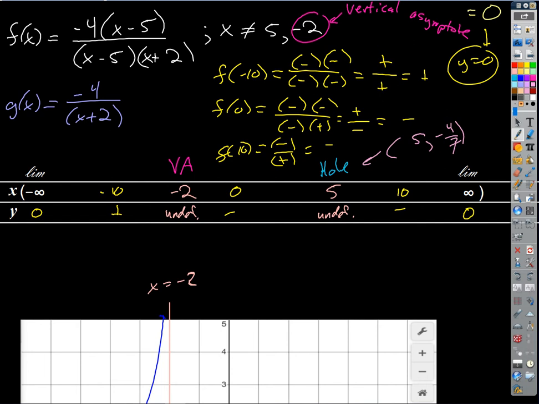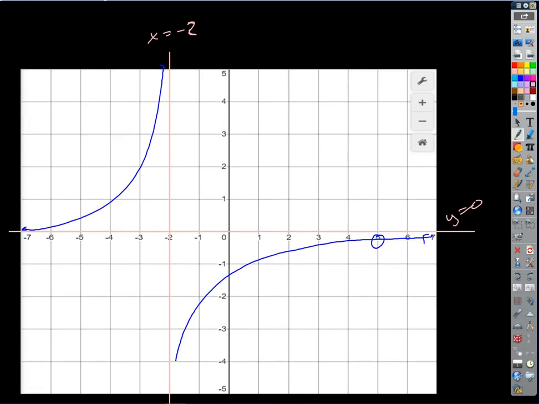Okay? And you might think, looking at this, why would we have to check the hole? The hole is just one little piece that's missing from the function, so why do we need to check the sign of the function there? Why do you think you might? I mean, in this case, we didn't need to, right? The function was negative to the left of the hole and negative to the right of the hole. Doesn't it seem like it's always going to be that way? Can you think of any cases where the function might jump across the x-axis at a hole?